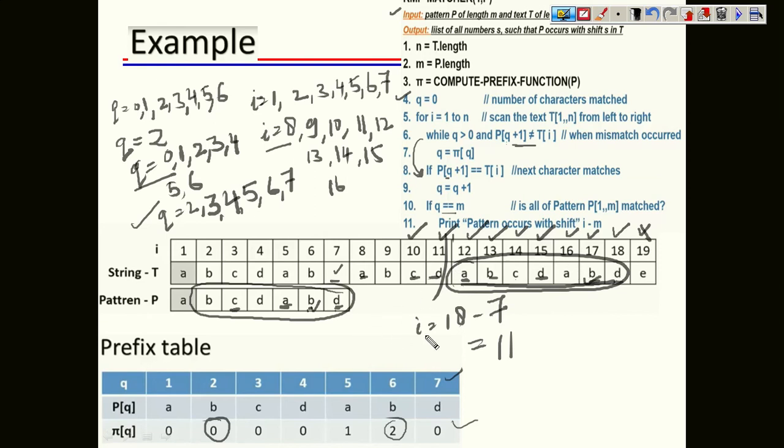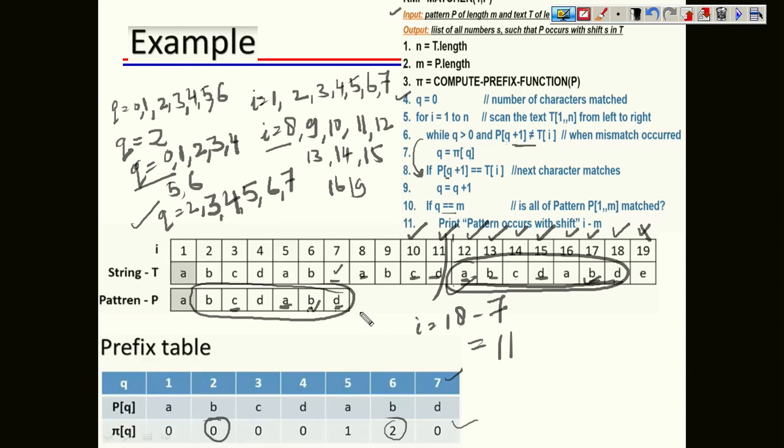And now you go to the next index. One pattern has been found, and we are interested in finding all such patterns in the given text. So it goes to 19, which is actually the last index for this entire loop.